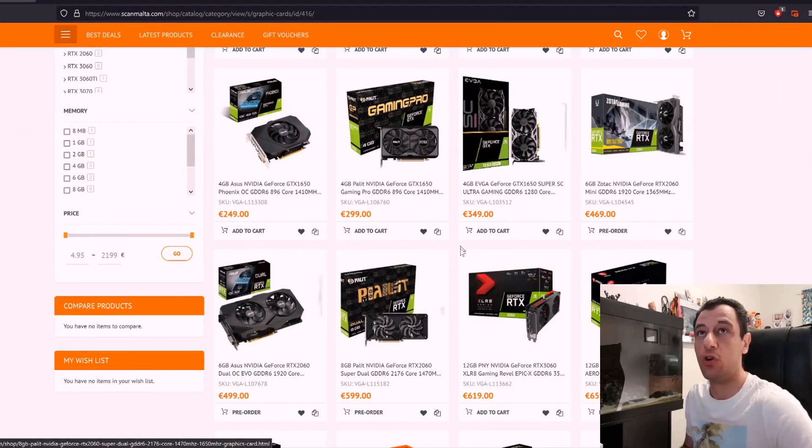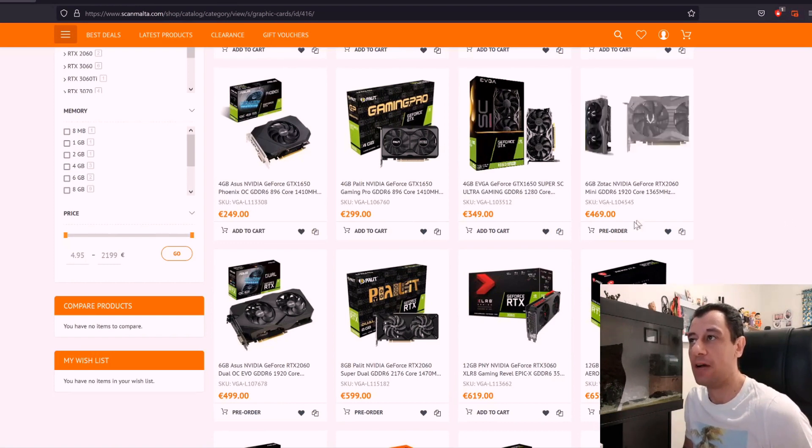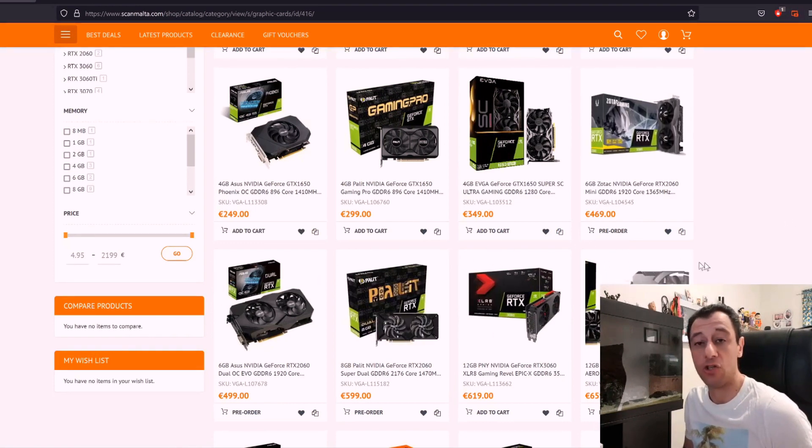All of a sudden GPUs seem to have started coming back into stock. Today I'm going to be showing you what to look out for, especially if you're a miner and want to purchase one of these GPUs, so it's going to be very important to look out for certain details. If I go to a local store here — this is Scan Computers — they have a wide variety of cards that are coming back into stock this week or are already in stock.